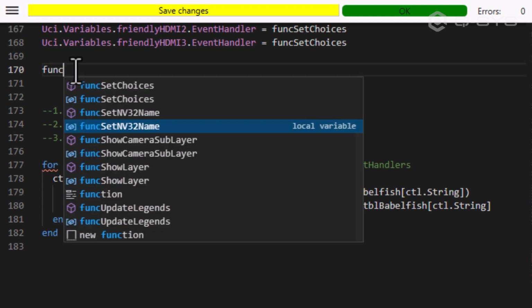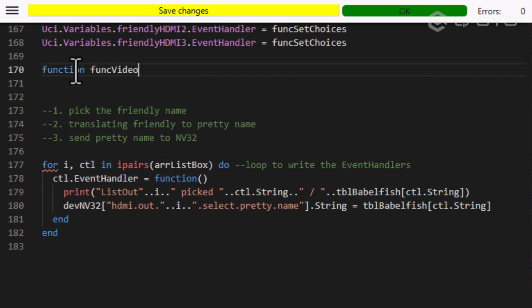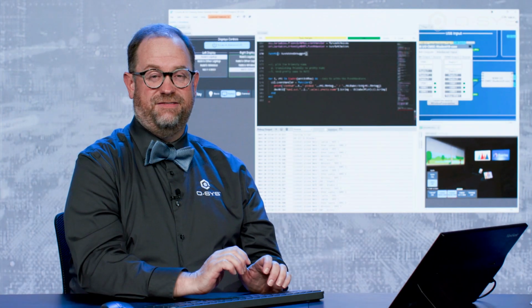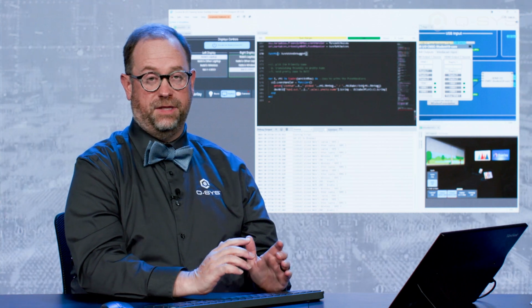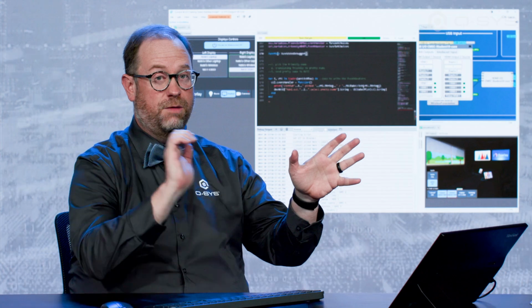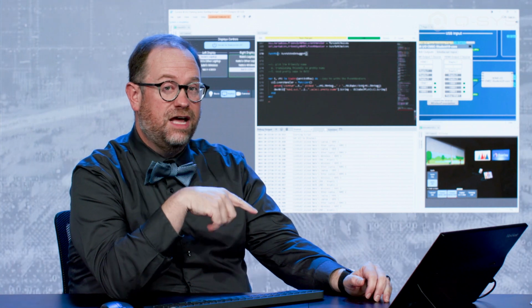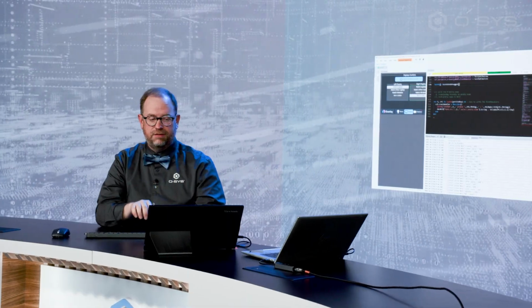We are going to write function func video debugger, and it's going to tell us specifically debugging information about the video switching that takes place. We want it to tell us a couple of things, because we could get video switches from a couple of different places: from list out 1, from list out 2, from the NV32 itself, as well as from connecting those HDMIs.